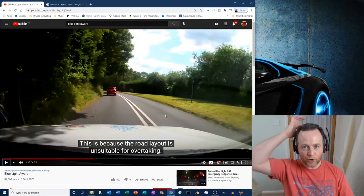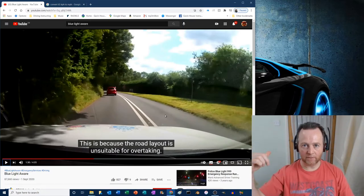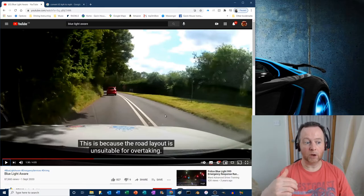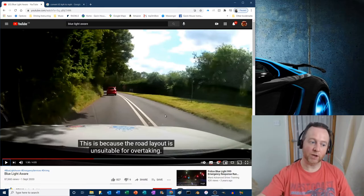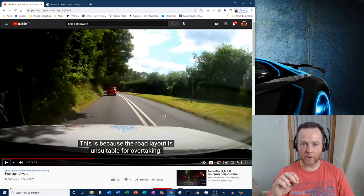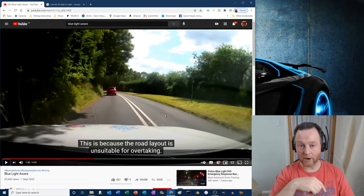Just to highlight: if you're at a traffic light and an emergency vehicle comes up behind a big queue of cars, and it's unsafe for that vehicle to go around you, they will also queue with the blue lights flashing but the sirens off. They are not allowed to apply pressure to get you to go over the white line past the red light, because traffic from the sides doesn't know there's an emergency vehicle there. If you cross that line and have a crash, the emergency vehicle behind you now has to deal with you, which defeats the whole point. You'll often find that an ambulance, if it can't get around, will wait in the queue.